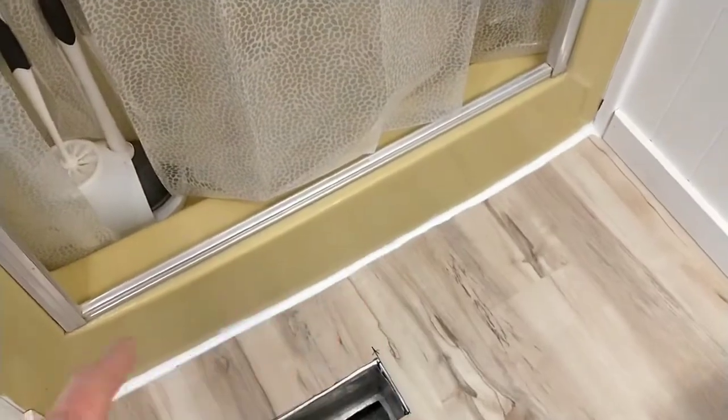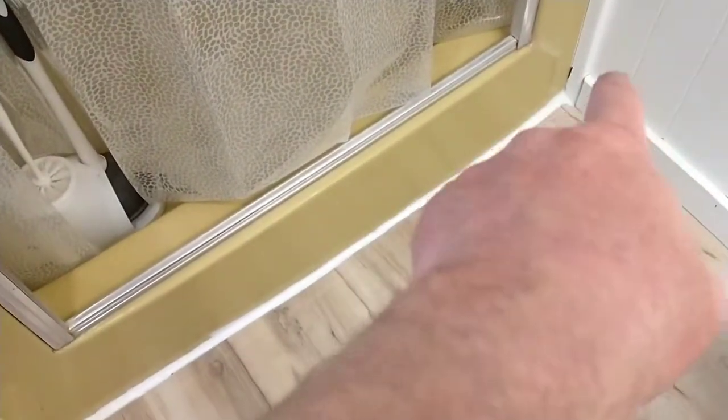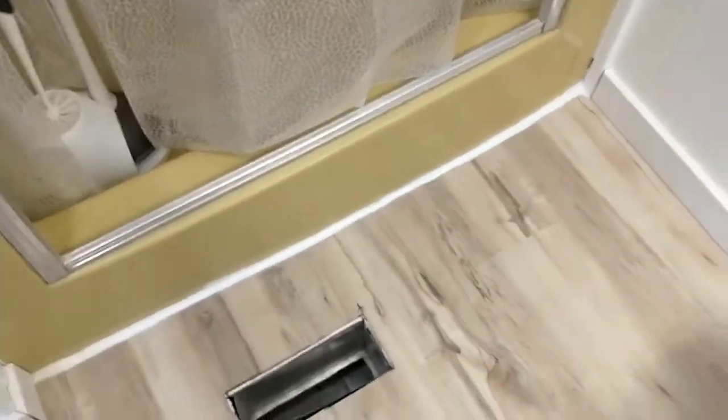Surprisingly complex view. A little caulk right there. The primary bathroom is done. Oh, and I'm going to put down a flexible glue-on strip right here. I caulked here yesterday. This is the last piece. It still needs a little bit of adjustment.